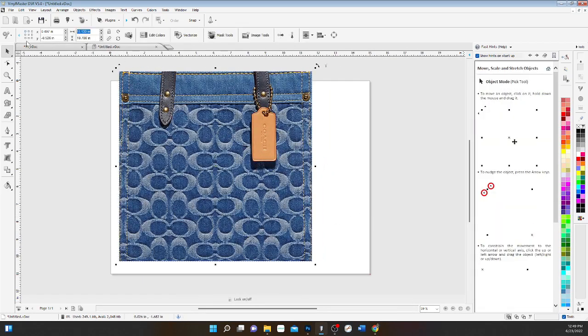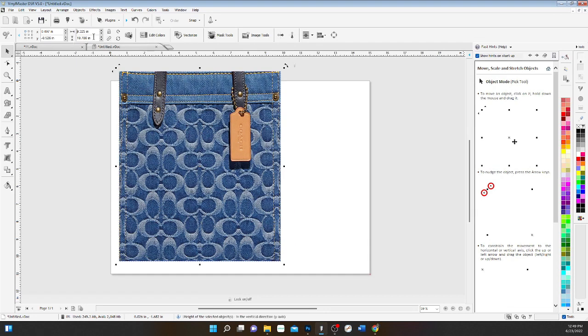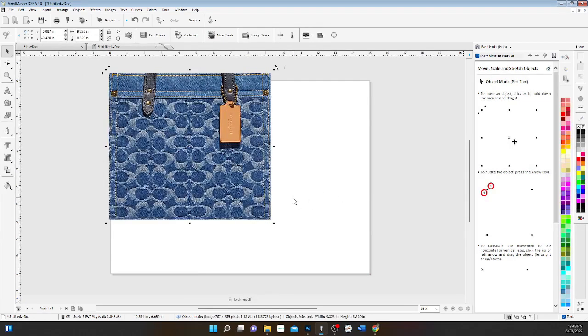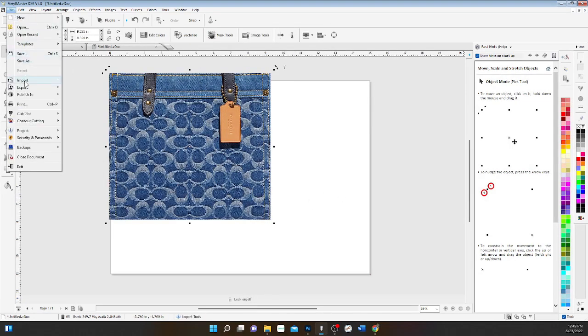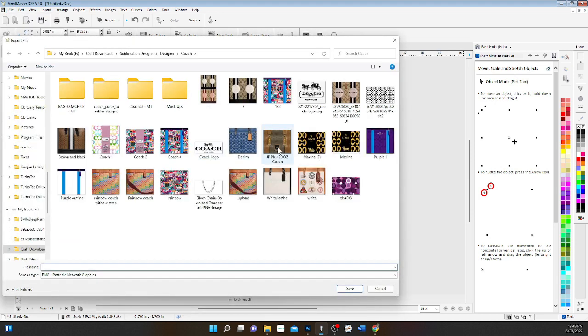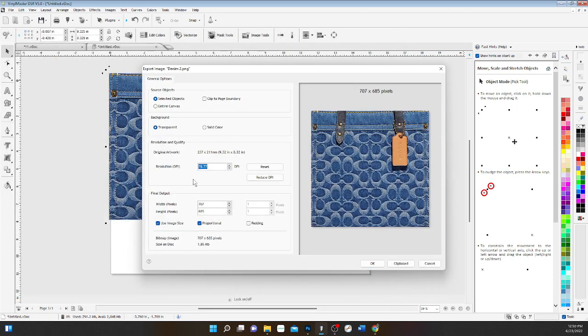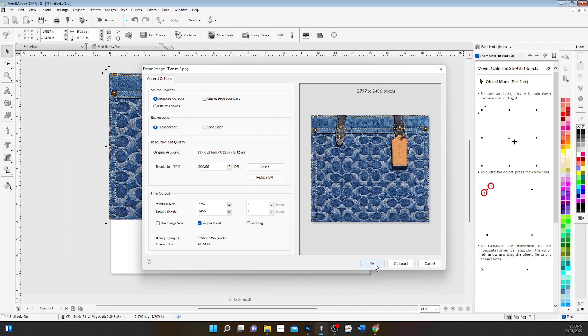Now I'm going to size this to 9.325 and 8.320. That's the size I pretty much use for my tumblers. And I export it out as a PNG file. Have it saved right there. Type today denim. I'm gonna name it denim 2, and since it's PNG, we want 300 resolution on that. Well, actually I like 450. I like to add a little more.